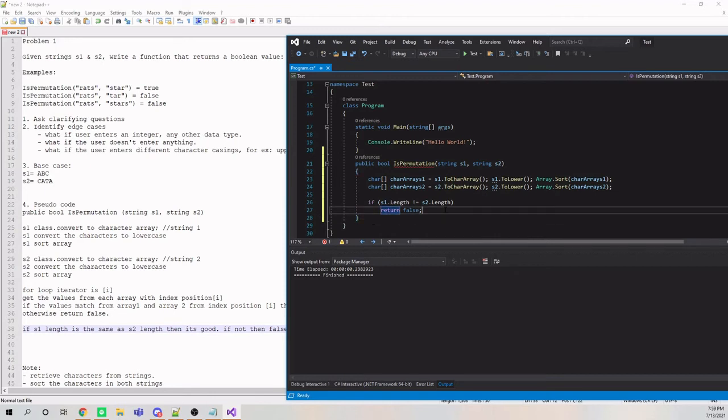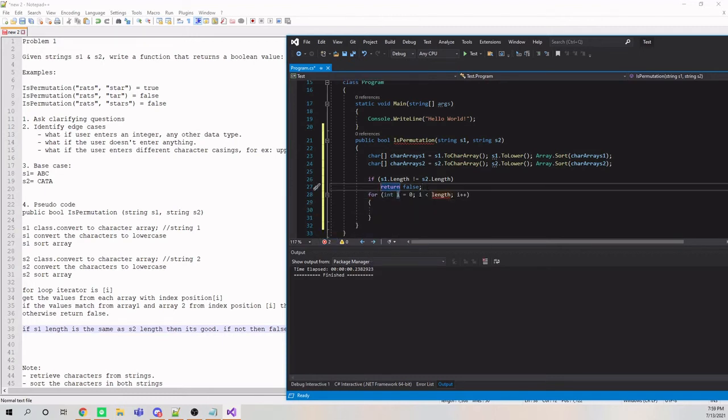All right, so the next one is now we can start the for loop statement. So we can do for, right? Int i is the iterator, and here we're going to be using the character array length. So we're going to be doing both: character arrays 1 dot length, and i character arrays 2 dot length.